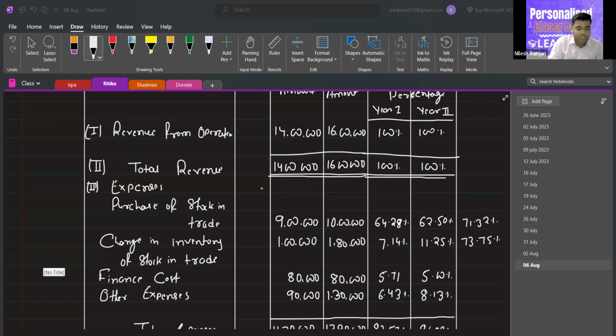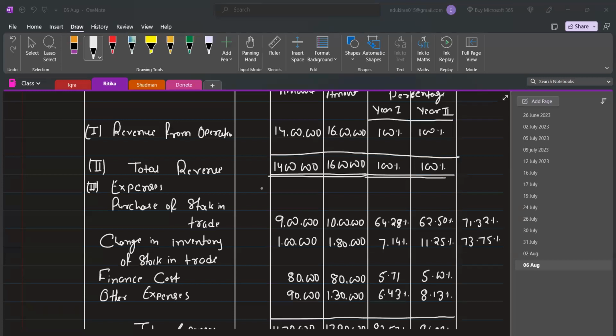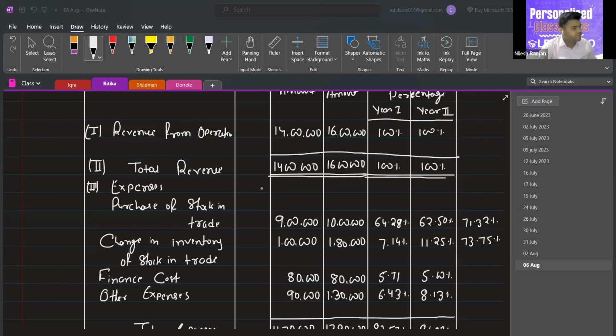Analysis of financial statement is done. Now, which chapter? Actually, we have some chapters left in partnership. Can you tell me up to which chapter in partnership we have completed? We completed the first 3 chapters, up to change in profit sharing ratio. Okay, so we have not done our admission, retirement, death, and dissolution. So now we will start admission of a new partner.